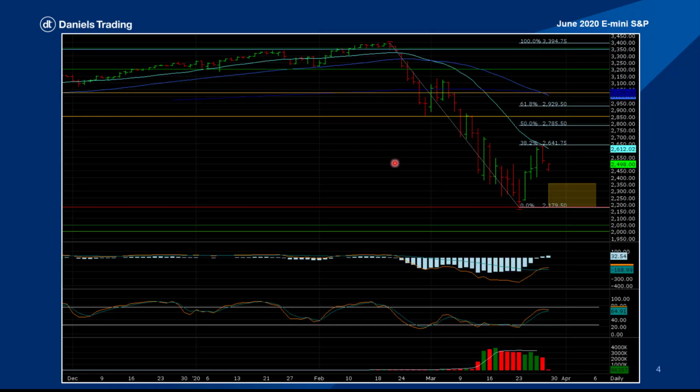Let's jump right in on the first chart. It's the June 2020 E-mini S&P, obviously a very popular contract right now, but it always is. But as you can see from this chart here, just massive trading ranges. Very difficult to trade right now with futures contracts, unless you're using trailing stops, not carrying positions overnight or over the weekend, just being vigilant with moving those stop losses and managing your position accordingly.